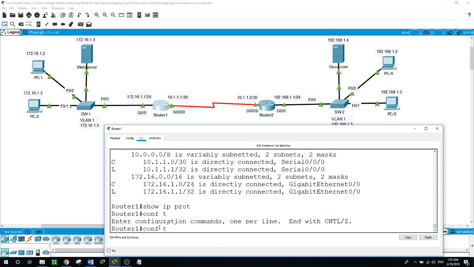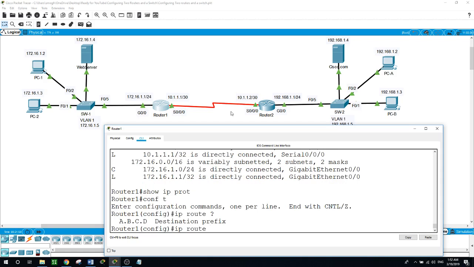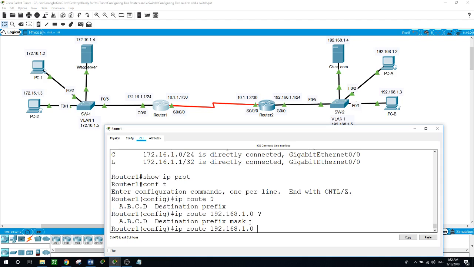So from configure terminal, I'll type the command ip route. Now, where do we want to get to? Which network? We want to reach the network 192.168.1.0. So we type it down, 192.168.1.0.